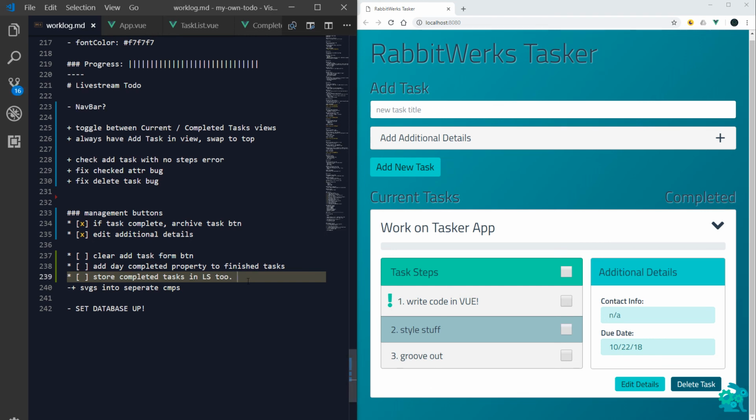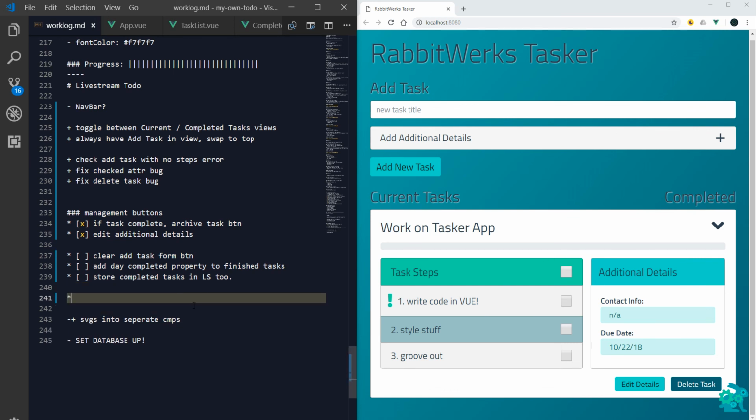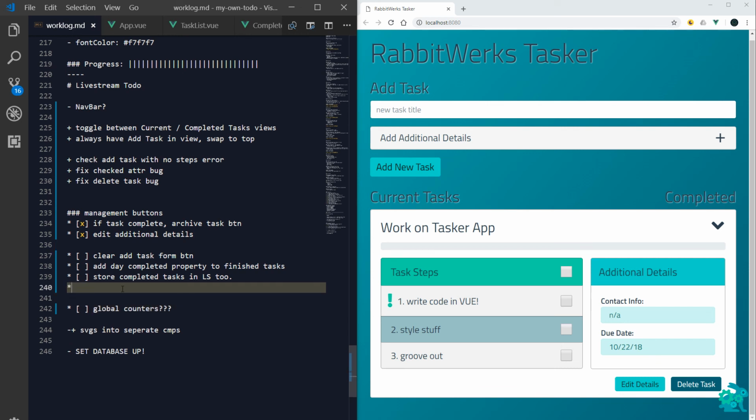For the time being, and then get some sort of global counters, maybe finally. Be cool.